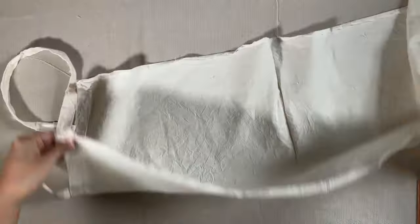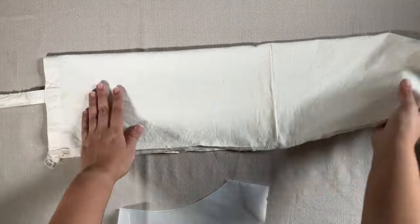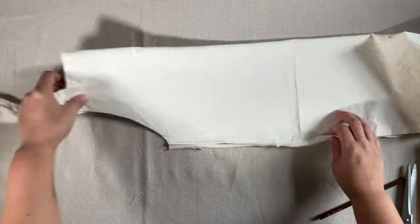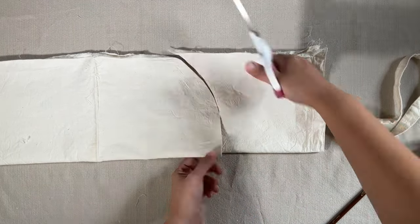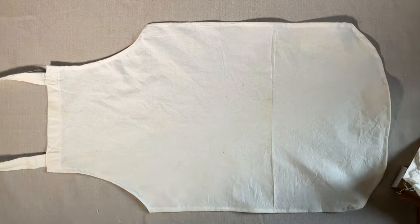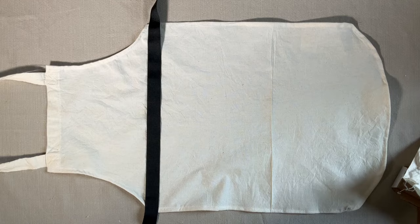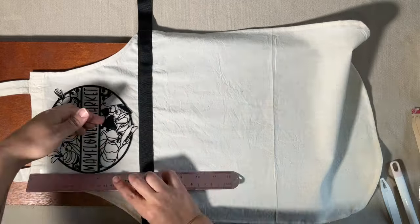I decided to use an extra bag I had to make an apron for whoever is working in the market. I opened the sides of the bag and then cut the top and trimmed the bottom. Then I hemmed the edges with my sewing machine and added a black ribbon as a strap. And of course, the market logo.